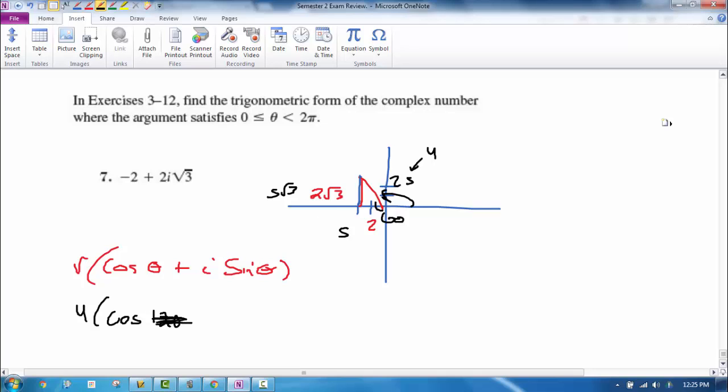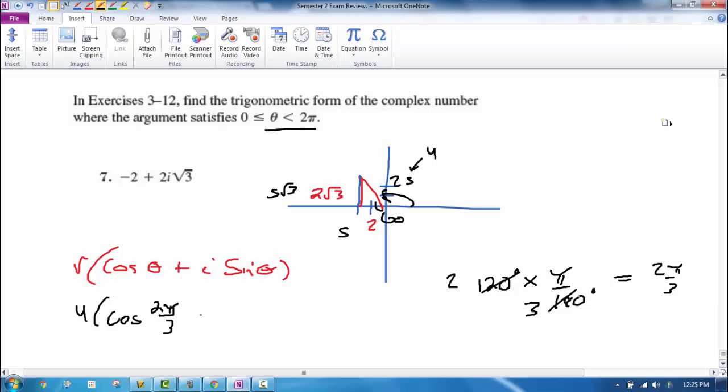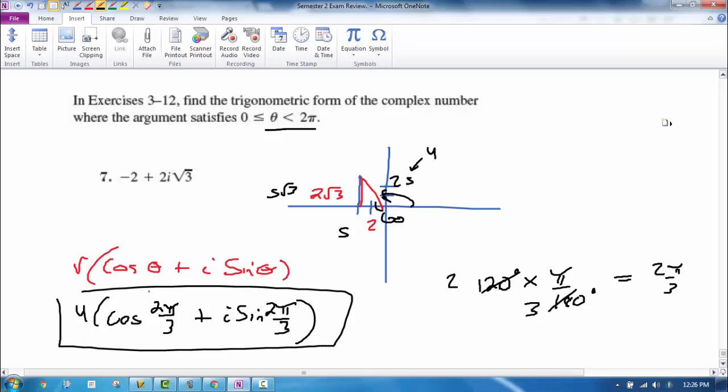And it does want radians, because it says from 0 to 2 pi. So I'm going to quickly convert 120 degrees to radians by multiplying by pi over 180. And that gives us 2 pi over 3. 60 goes into this twice and into this 3 times. So I'm going to do 2 pi over 3 instead. Now, there's different ways to do this problem, obviously. You could just use like inverse tangent to find that angle. But if you notice it's a special right triangle, I think that's quickest. But there's your trig form of a complex number, and you're all set.